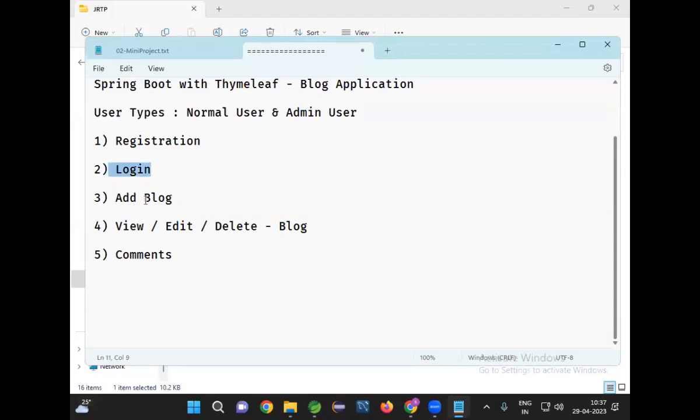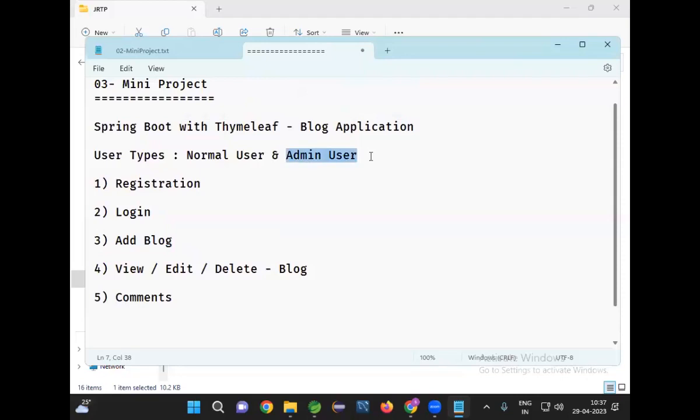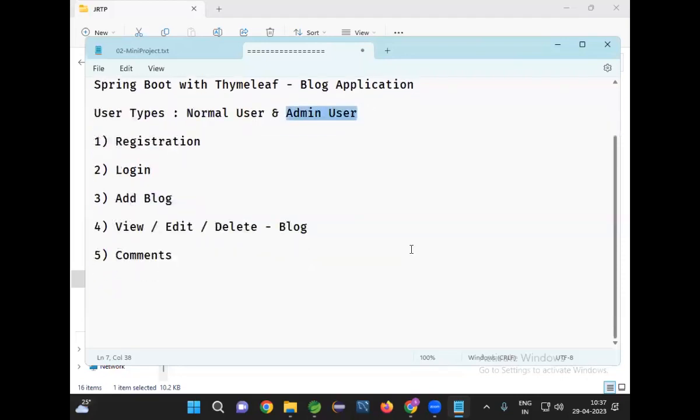They can add the blog. When I log in, whatever the blogs I have added, only my blogs should be displayed. I should be able to edit and delete only my blogs. When admin logs into the application, admin can see all the blogs, edit all the blogs, and delete any blog.